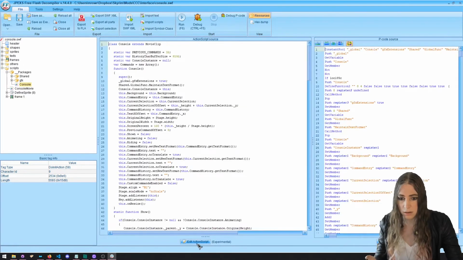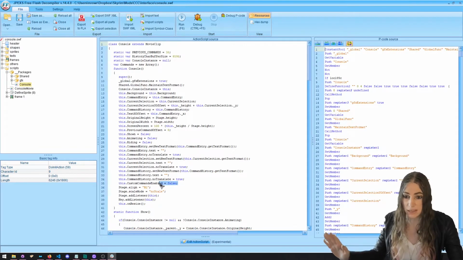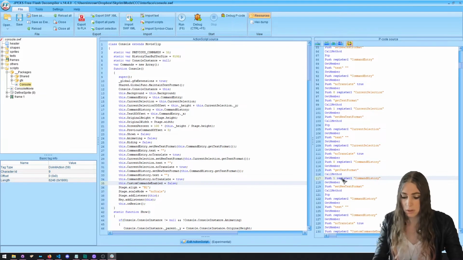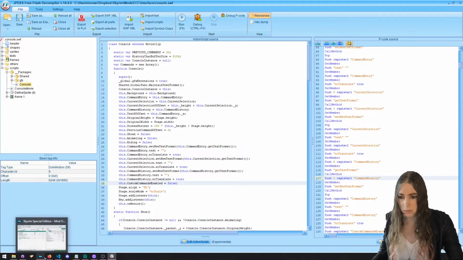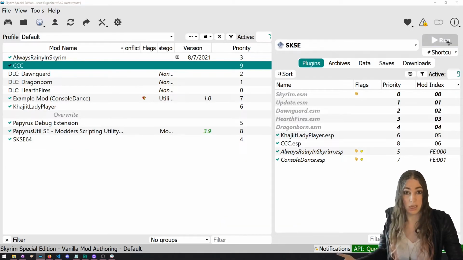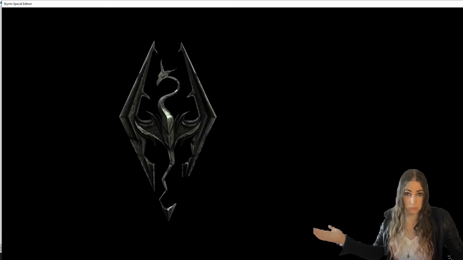Save here, change the ActionScript, which also edited this, and I'm going to hit save, which actually compiles the SWF. All I did was add this little variable, custom commands enabled. And first let's go into the game and see if it works at all, because we tweaked it. So does the console still work? Did we totally break it? I don't know.